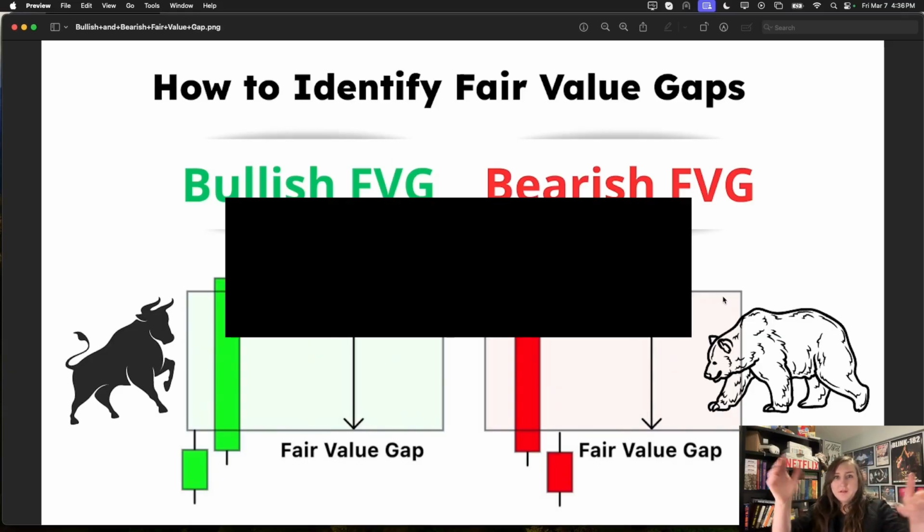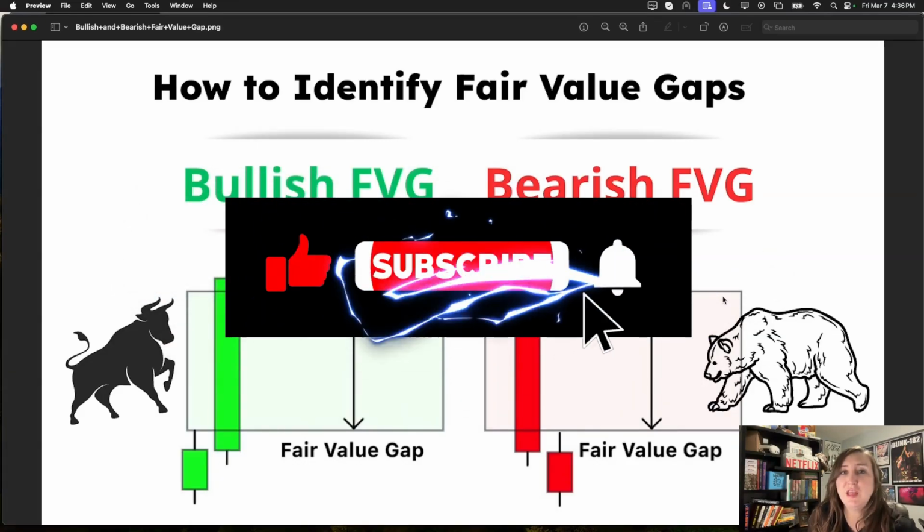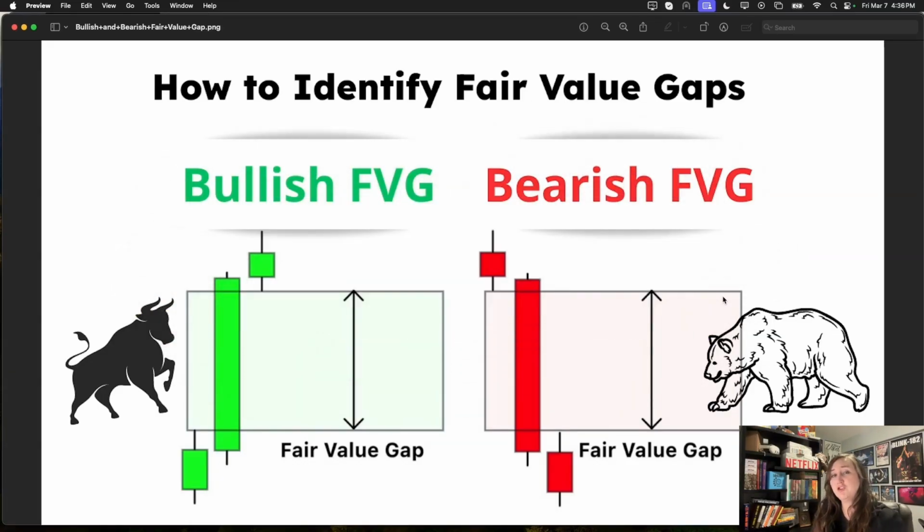Let's get into it. All right, today everyone, we are diving into the nitty-gritty of fair value gaps. I'm going to show you a couple of secrets about fair value gaps many people don't talk about or even know about. So you're first going to learn what a fair value gap is and how to identify it, what are invalid fair value gaps, and what are valid fair value gaps. This can really help improve your trading to know when to enter trades and when to exit trades. It's another confluence built in just to help increase your win rate as you get better and better.